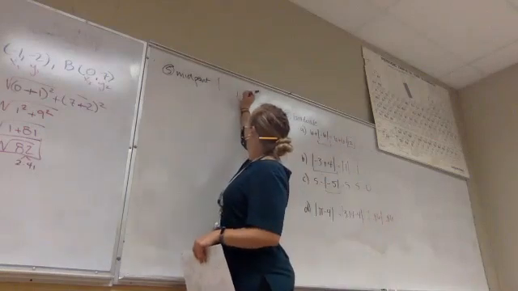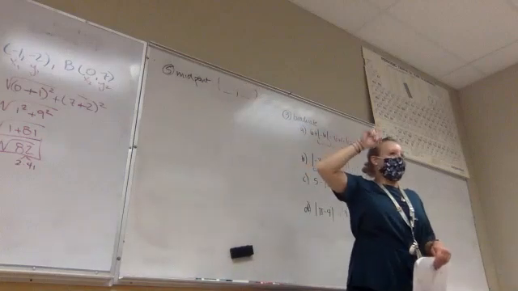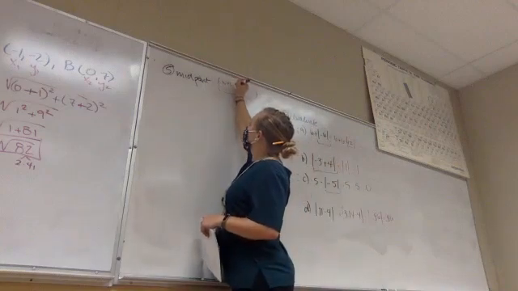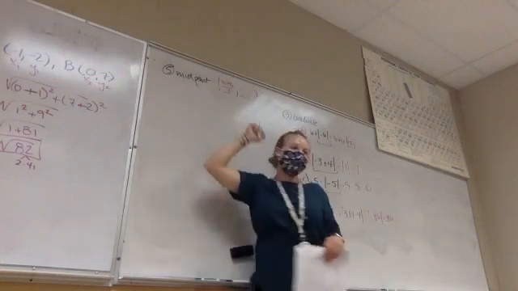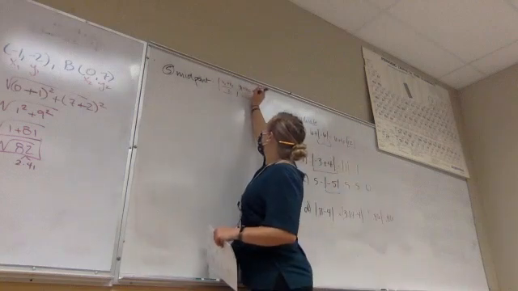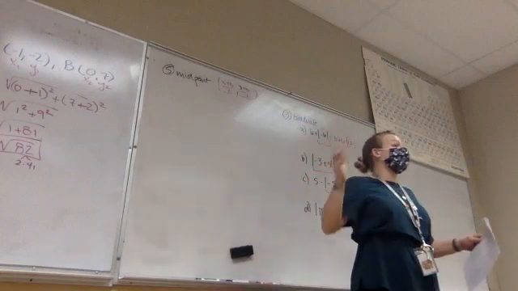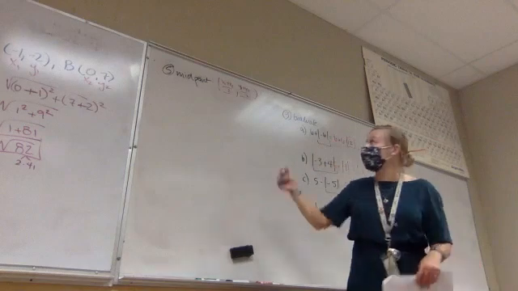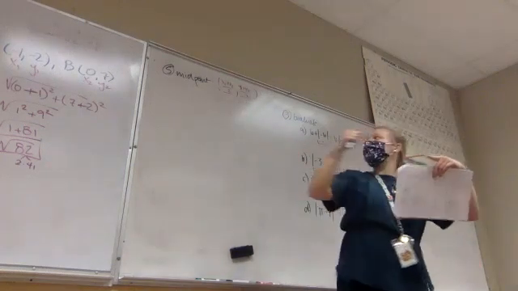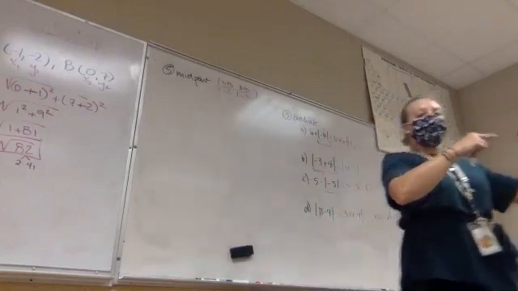Midpoint is the point. So I've got an X and a Y. I'm going to average the X's, I'm going to average the Y's. So you're doing X1 plus X2 divided by 2. And then Y1 plus Y2 divided by 2. We get really in our head. Sometimes you're like, I gotta memorize all of these formulas. There aren't that many formulas we need to memorize if we know what it means. Midpoint just means the middle distance. So I'm just gonna take the X values and find the middle. I'm gonna take the Y values and find the middle.